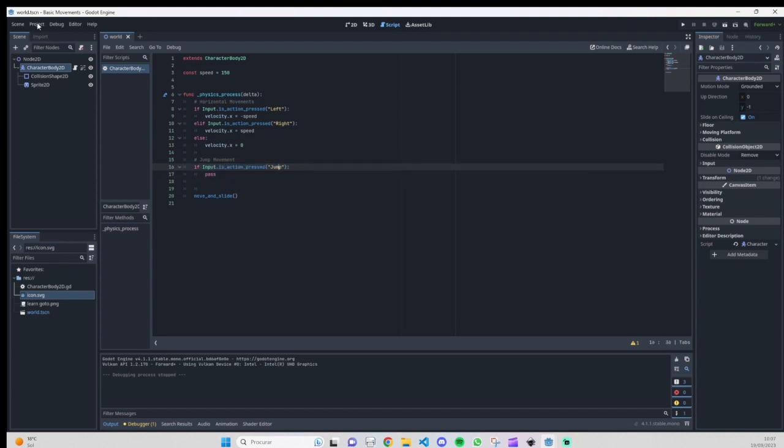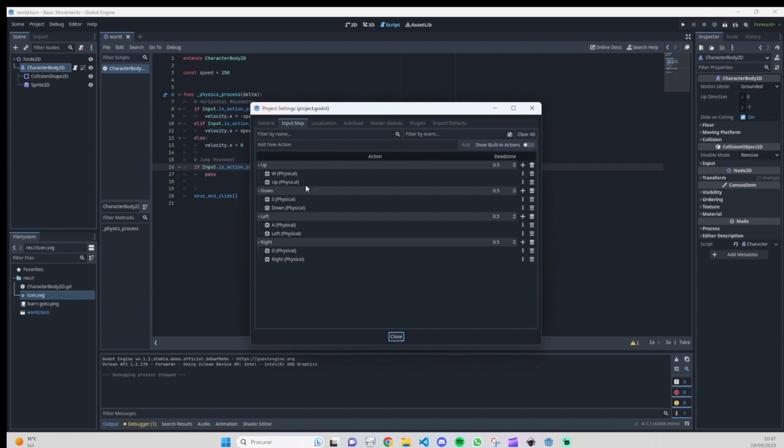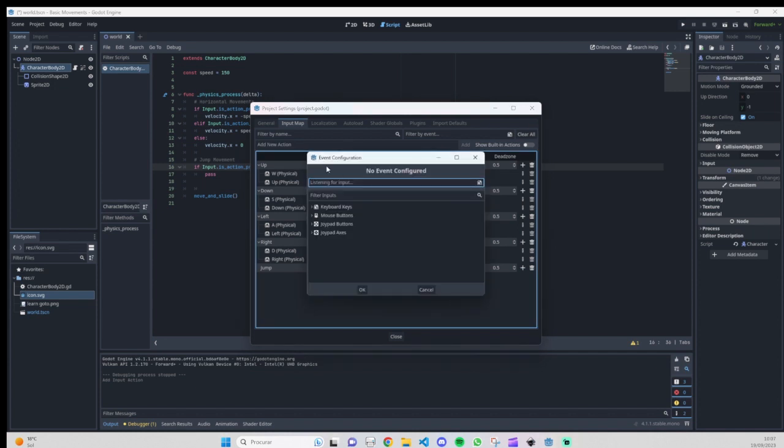To add it, you go to project settings, and input map. Here, once again, is where you add your actions and events for those actions. So it is the jump action, just jump. And now we're going to add our jump. You can do it as you saw.